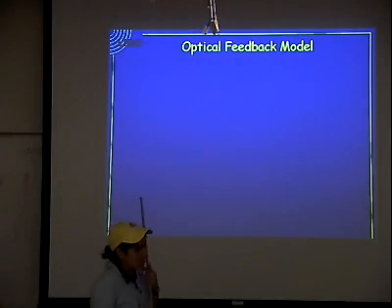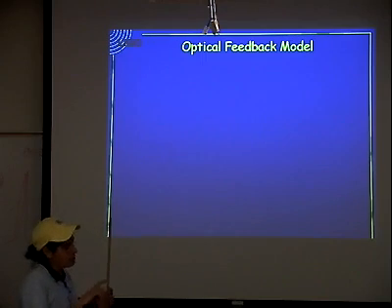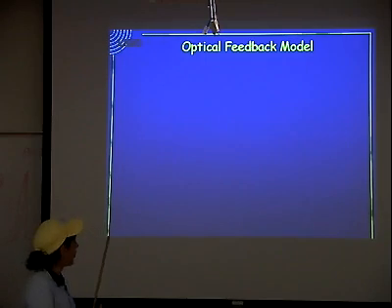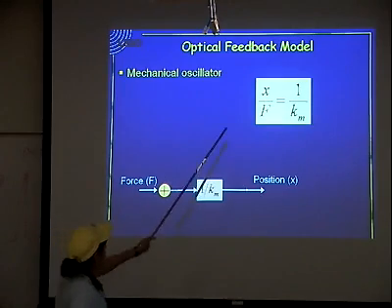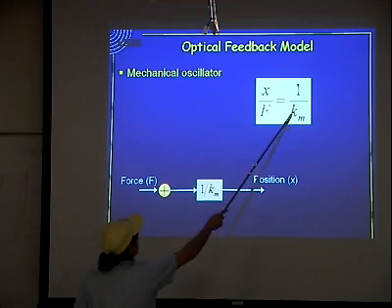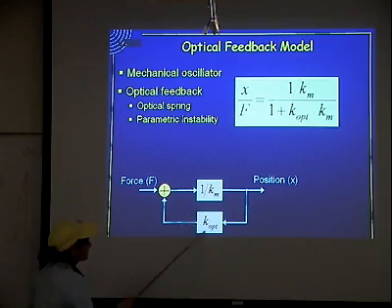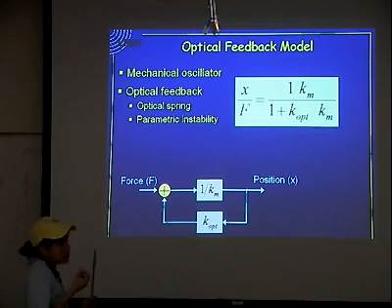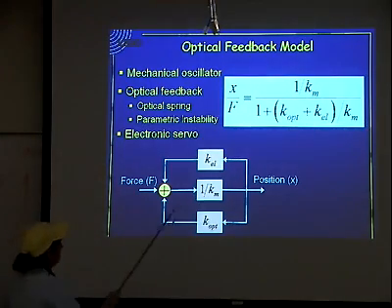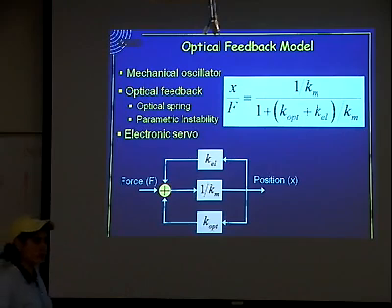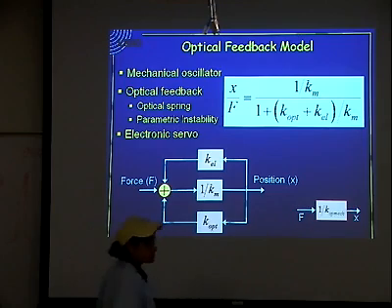So if you ask now how to model this whole system, we have these mirrors, mirror oscillator, and we also have forces on it from the optical restoring force, and we have our control system, our electronic forces. So you start off with your mechanical oscillator, and it has your standard force per displacement given by this spring constant, which I call K mechanical. And onto that you add this optical rigidity, which I'll tell you about in a moment. The optical spring constant depends on the power in the cavity, the detuning, and so on. And the third thing that you add on there is your so-called electronic spring constant, if you will. It's just the forces you apply from your feedback system. And then you can model those all together as a composite displacement per force.